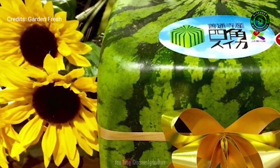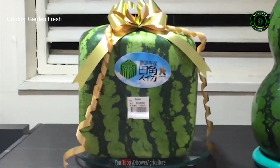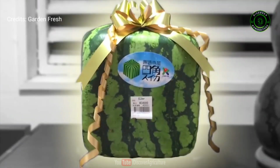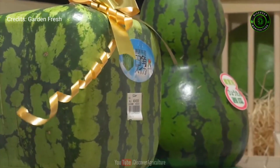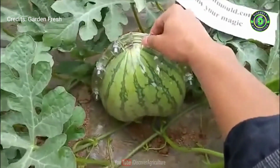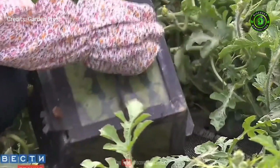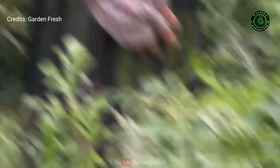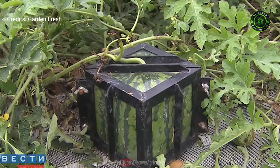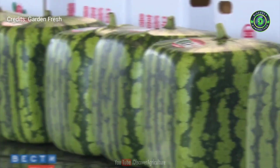Japanese most times use square watermelons as ornaments, for decorations. That's not to say they're not edible. They just take pleasure in displaying these unusually shaped watermelons, which also gives them a sense of pride for the research. Heart-shaped watermelons are usually used to show love towards loved ones. Growing square and heart-shaped melons is a good way to attract your kids to help you out on the farm. Growing different shaped watermelons is fun and not difficult. It is a great fruit to eat during summer, and most times year-round.